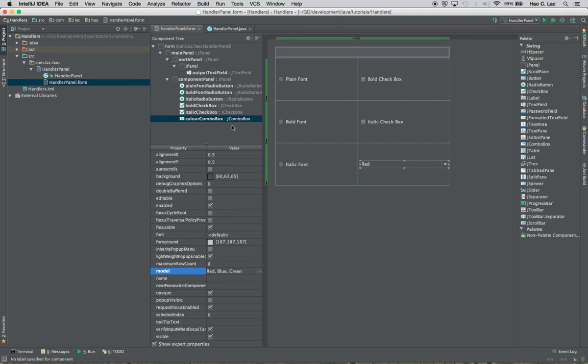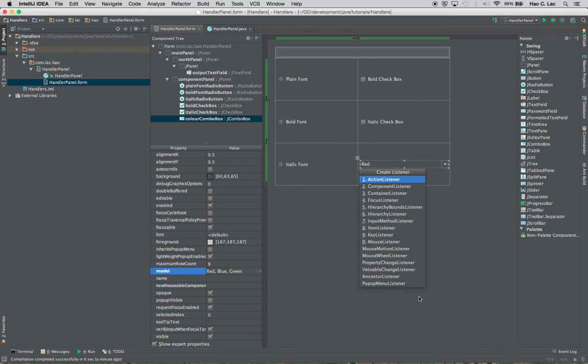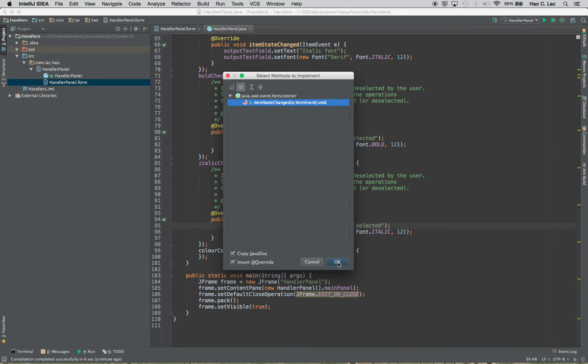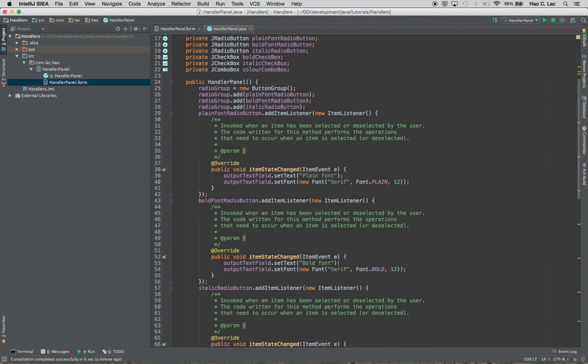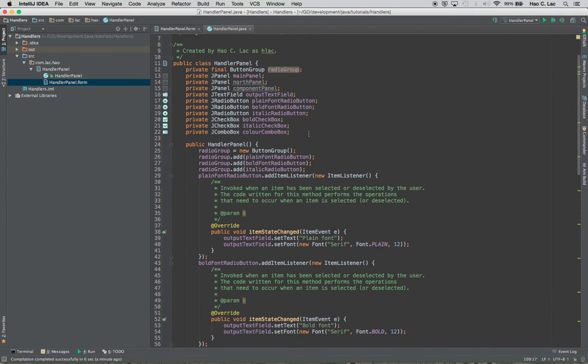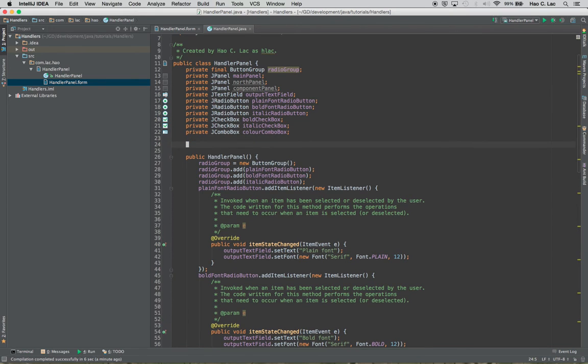All right, so now I'm going to add the listener. Again, this is for a combo box. It's also an item listener as well, so we may as well do this. Okay, so we added that. Now, before we actually go on, we need to create a list for it to display. So I'm going to go back up here. All right, so private, say private final.